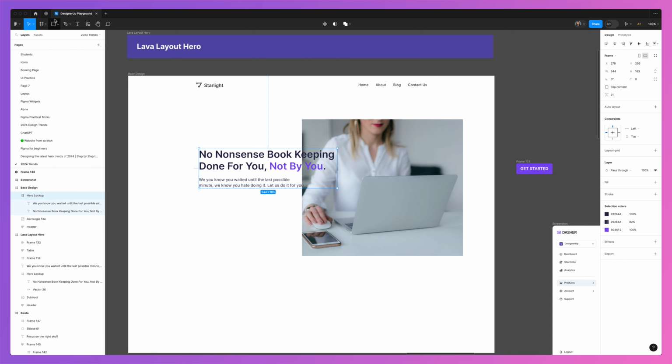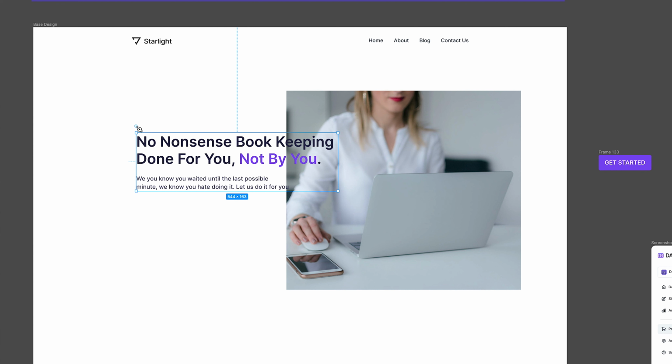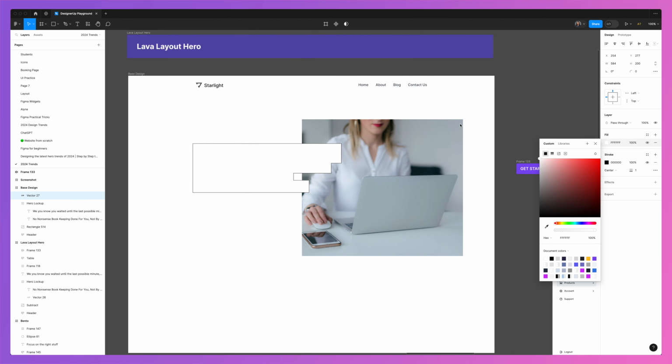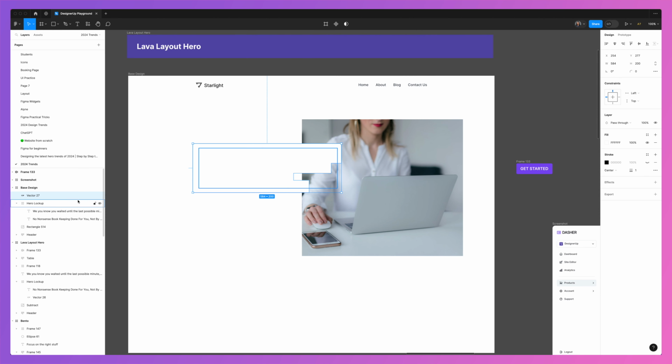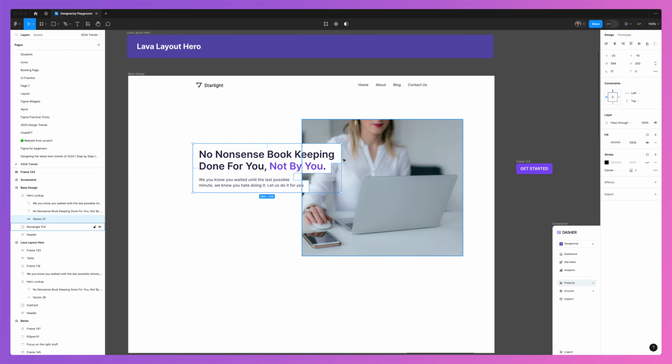Now I'm going to take my pen tool and just freehand a shape to create the contours that I want around this text. So I'm gonna follow this text just like this, and I'm holding down Shift as I do this so that my lines are nice and straight and I can just follow it around like this. There are our lines, and I'm going to add a fill now that's white. I'm gonna remove the stroke, and I'm gonna place that fill right behind the text.